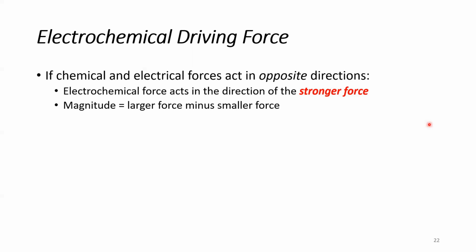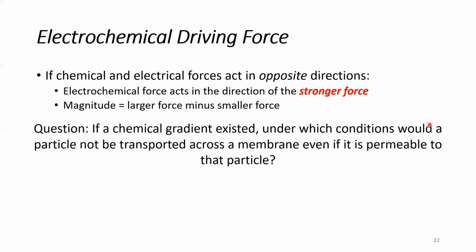I'm going to take the bigger force, subtract the smaller force from that, and I'm going to get, one, the overall direction of that particle, which would be in the direction of the bigger force, and then I'm going to get the degree or the magnitude with which that particle wants to move, and that will be a smaller value because I have to subtract the opposing force. Okay, so we simply subtract the smaller force from the larger force, and then the overall direction would be in the direction of the stronger force.